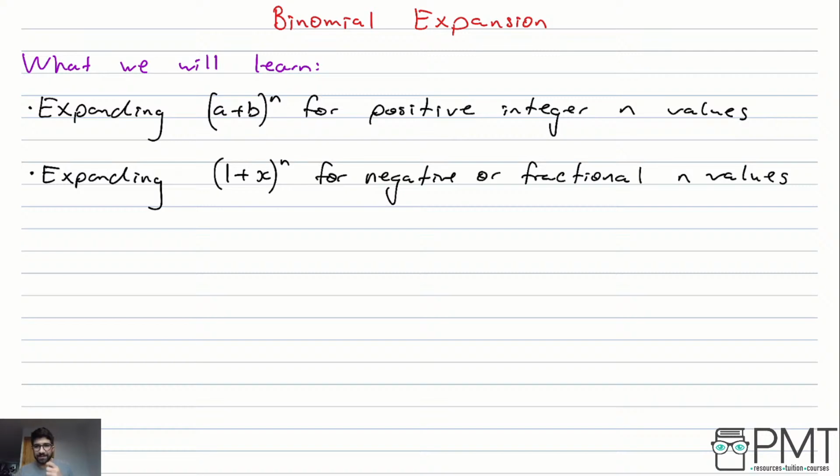Is this for Edexcel? Yes, this is for Edexcel as well as other boards, but at Edexcel, year one or first year AS level has this, and then the second year content is the second bullet point that we are going to look at. So let's start with expanding (a + b)^n.